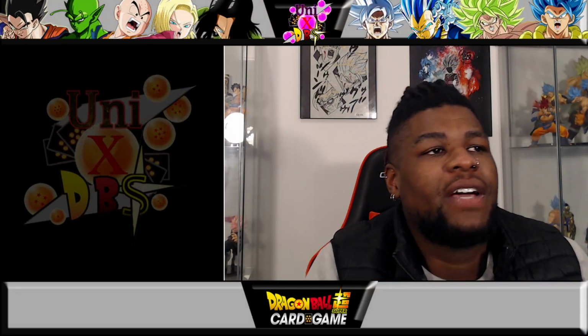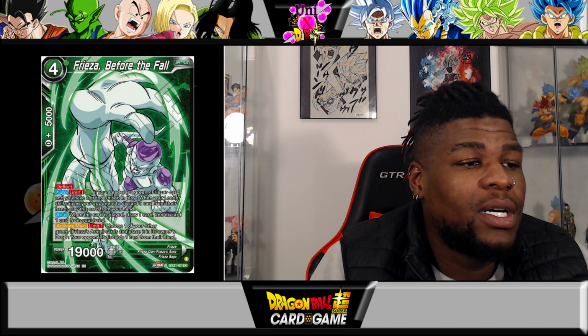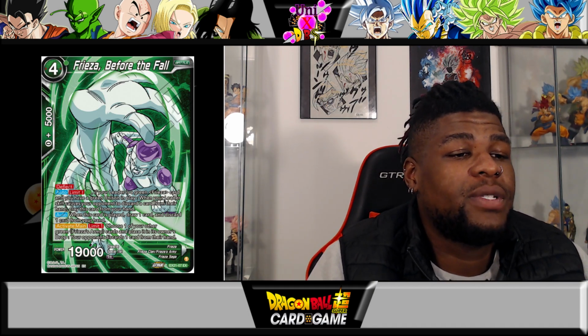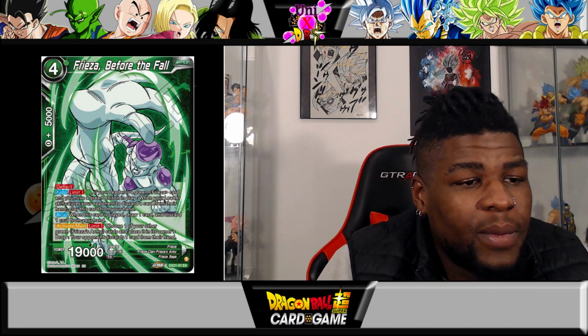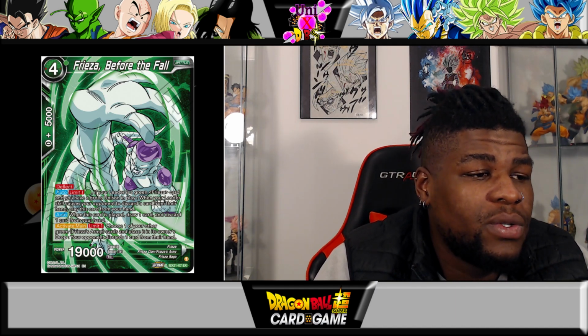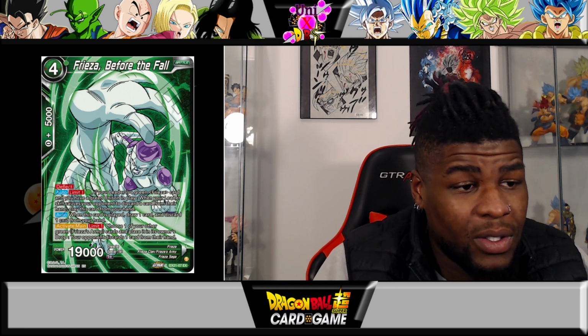So the first card we actually have here is Frieza Before the Fall. Deflect, limit 1, auto, green. If your leader card is a green Frieza, and you have a green unison in play, when your leader skill causes your opponent to discard a card from their hand, play this card from your hand. Auto, when this card is played, draw 1 card and then discard 1 card from your hand. Okay, and then activate main, limit 1, choose one of your other green Frieza army cards and place it in its owner's drop area when your opponent discards a card from their hand.